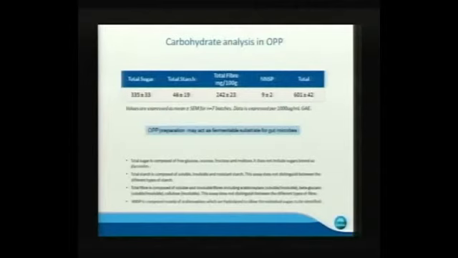So I'm going to go quickly. In addition to those phenolics, this preparation has carbohydrate as well. I don't have the time to cover these, but because of these carbohydrates, OPP may be used by the bugs in the gut too. So the gut health action is another interest of ours, which we're not going to cover. So then we ask, now we know it has non-phenolic constituents, if we were to separate the two components apart, are we going to get two different bioactives, one for cardiovascular, one for gut actions?